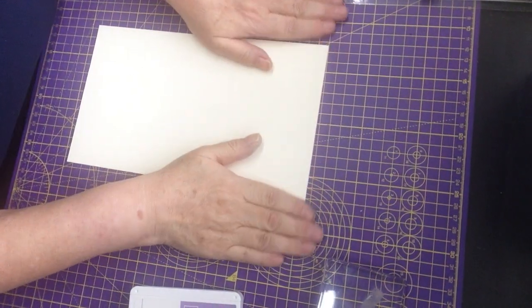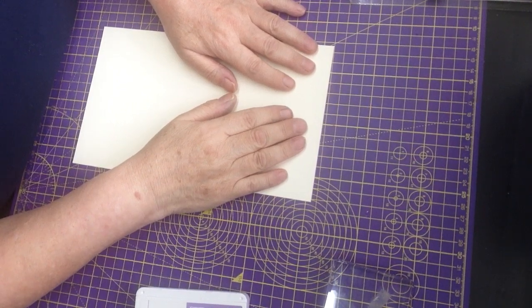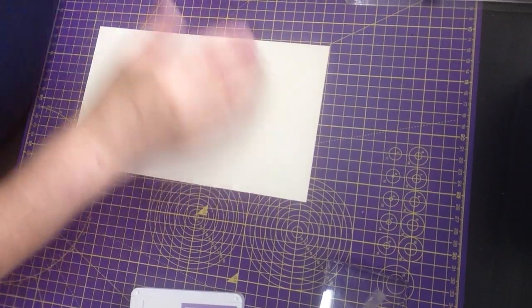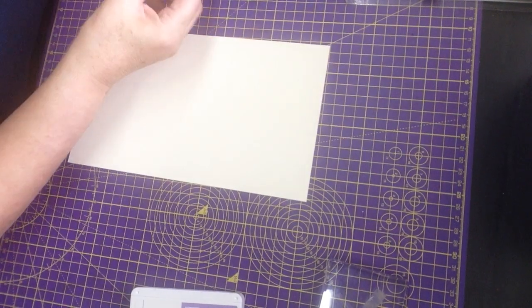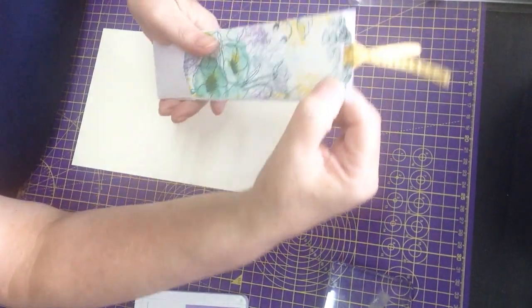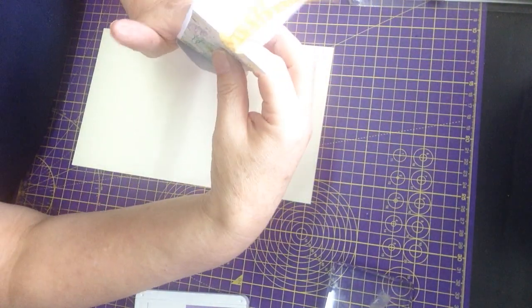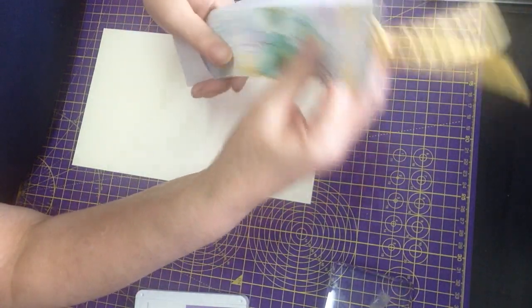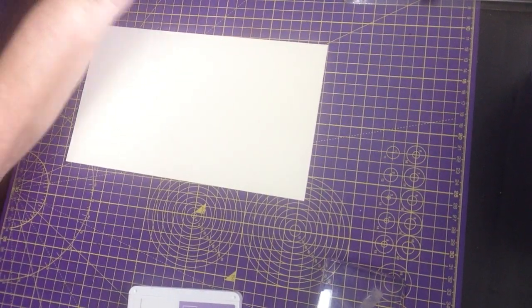Now, I've just been fiddling today and I think I've come up with quite a good plan. What it's going to be is a bookmark holder. It will be able to slip in not only one, but quite a few bookmarks. So now we can start with the measuring and the bits like that.